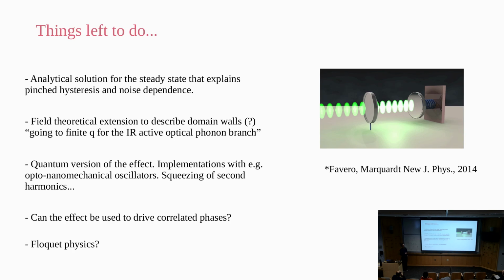For example, in parametric resonances, often the fluctuations of the modes are squeezed. That means if your Heisenberg dispersion is usually circular, delta x and delta p occupy a circle in phase space, but in parametric resonance, if you drive a harmonic oscillator, this will become prolonged to a kind of ellipse, and this is called squeezing. So you reduce the uncertainty in one direction, say for x, and you enlarge it in the other direction, say for p, and this is a fancy effect that is studied in quantum optics. So you could have maybe something like that associated with the second harmonic. So definitely also an interesting thing to study.